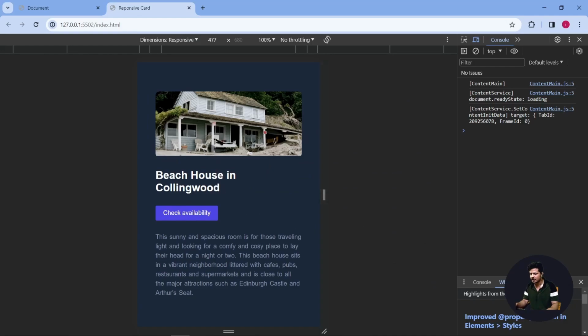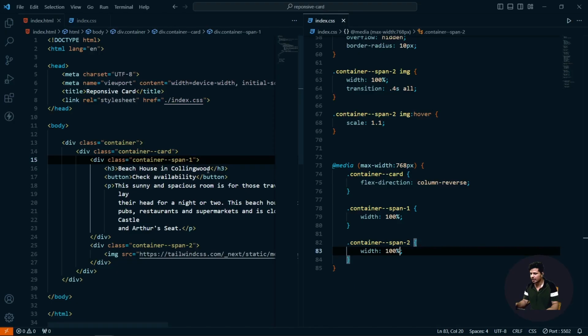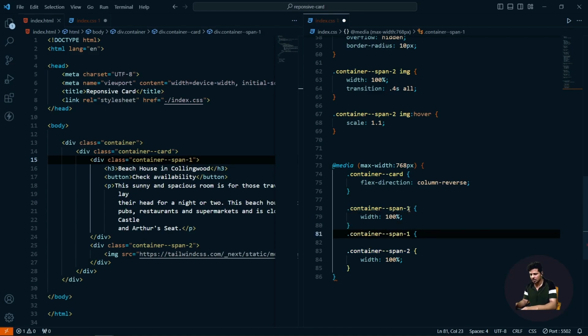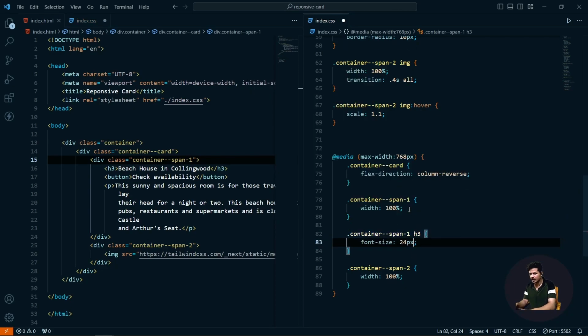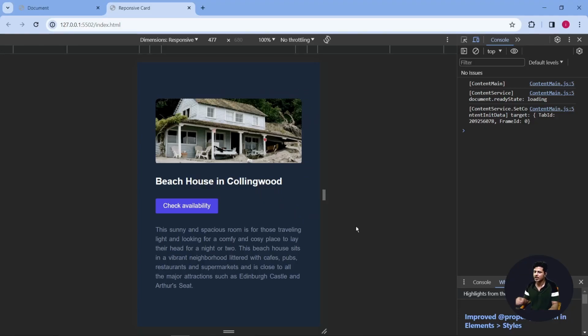Now you see we are getting it this way, and the only thing to change is the h3 tag, because it has very high weight and font size. So I'll say 24 pixel for this. Yeah, now it's looking good.